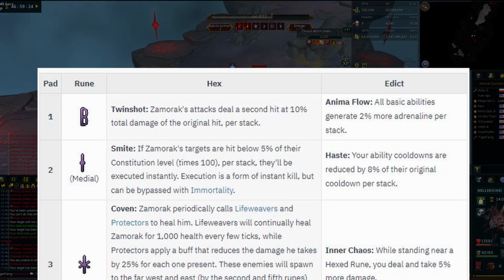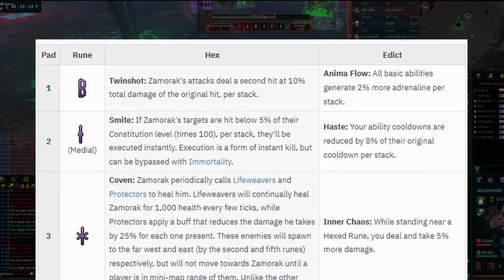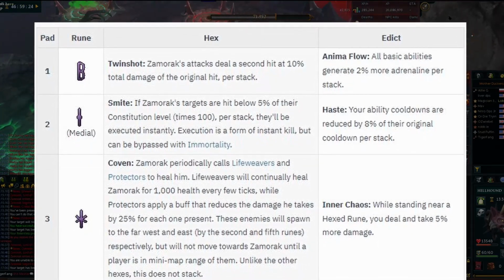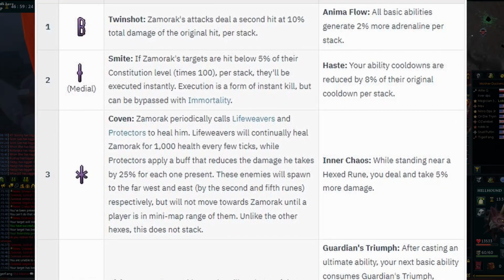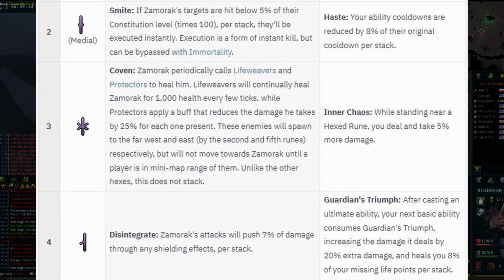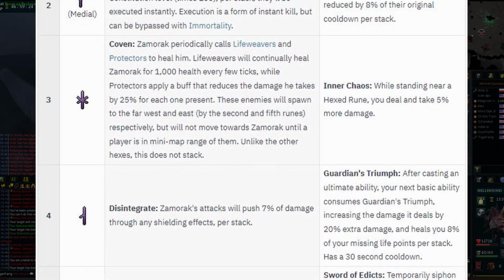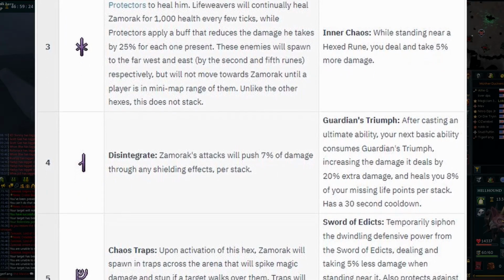So with Rune 1, it makes Zamorak do a second hit, but you also gain extra adrenaline every basic. 2 will execute your character under a certain health point, but also reduces your cooldown on abilities. 3 summons these annoying little minions that help Zamorak. The buff will, while standing near a hex rune, make you deal 5% more damage.